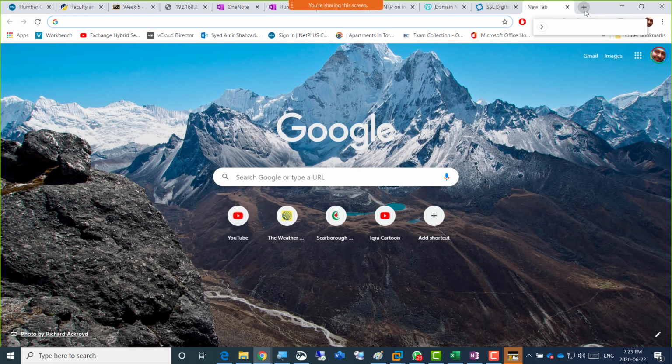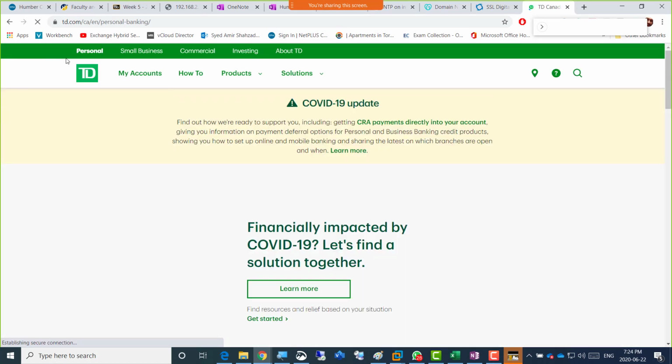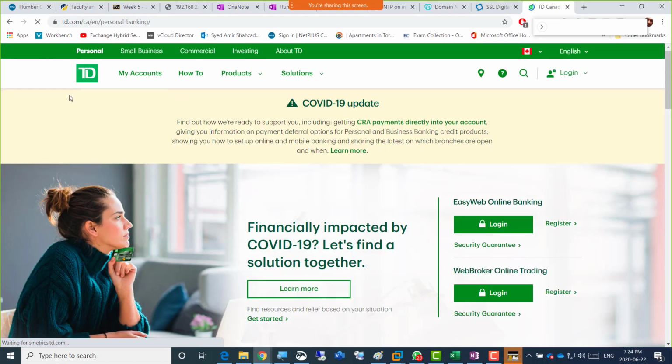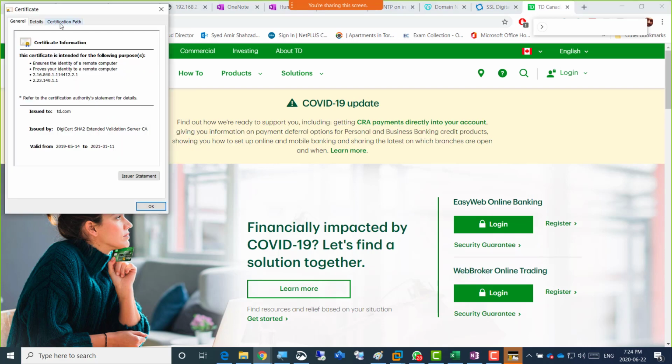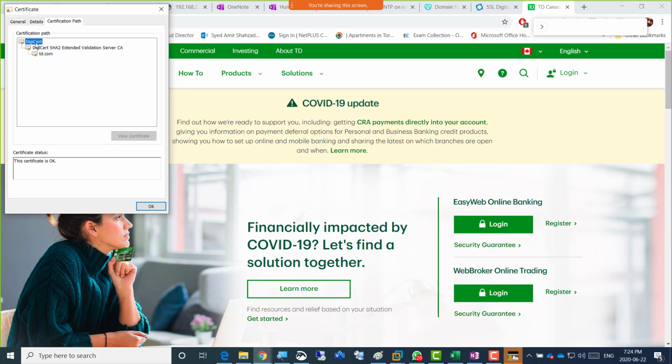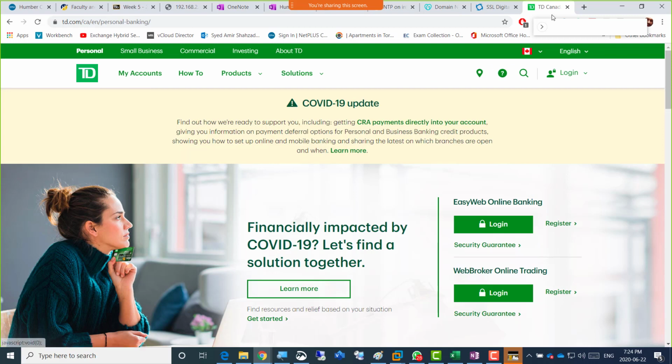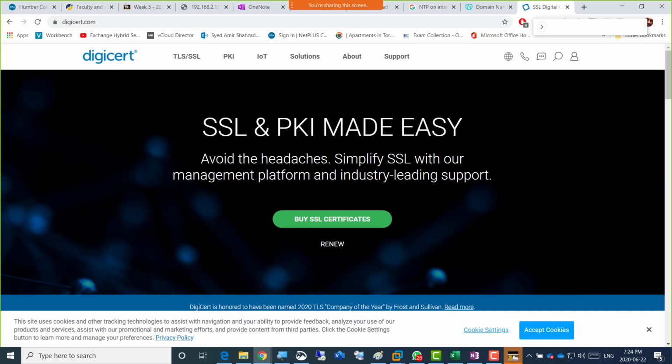CA is Certificate Authority. Suppose we go to a TD Canada Bank site and we want to check which CA, or Certificate Authority, it is using to encrypt and authenticate its traffic. We can go to that lock sign and check what certificate it is using there, and then the certification path. So it is using DigiCert here, right? Actually, it's an Australian company, but yeah. So it's good with certificates. For main banks and big sites, you can check what reliable CAs or certificate authorities there are.